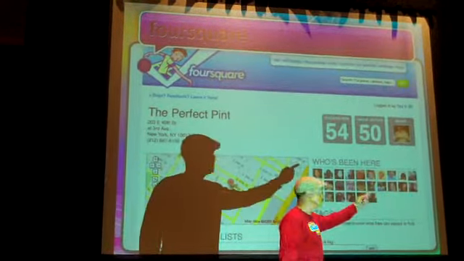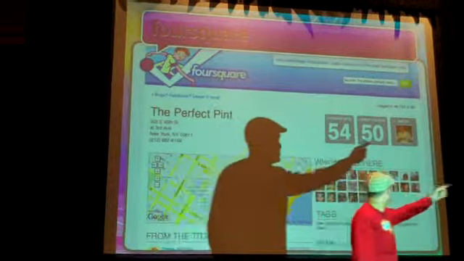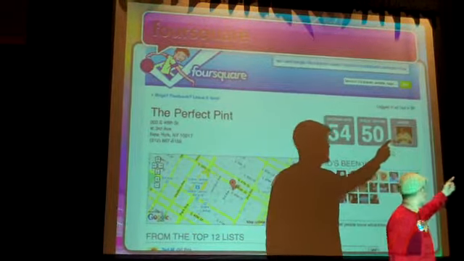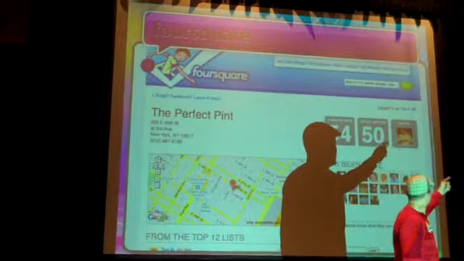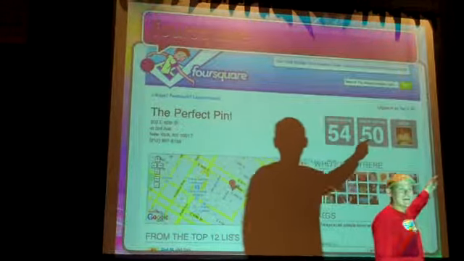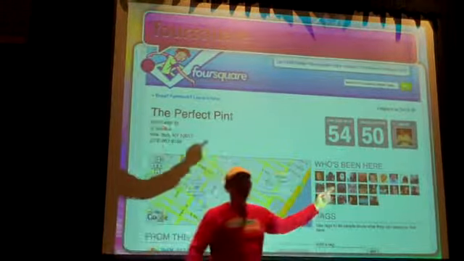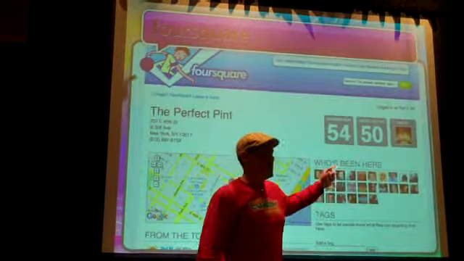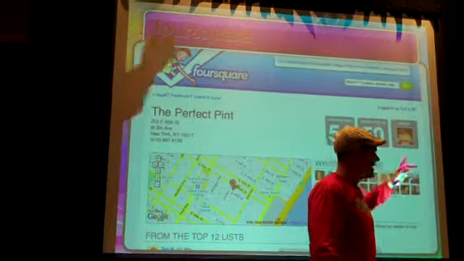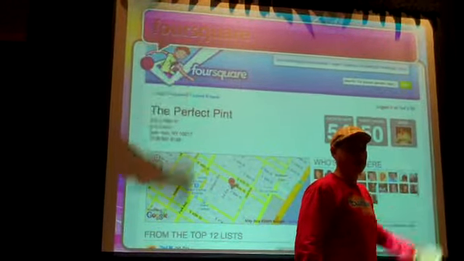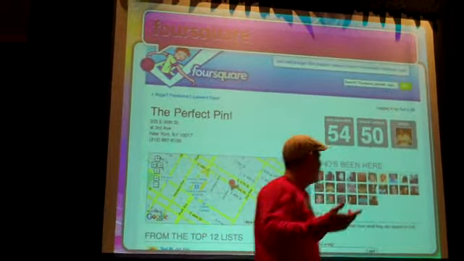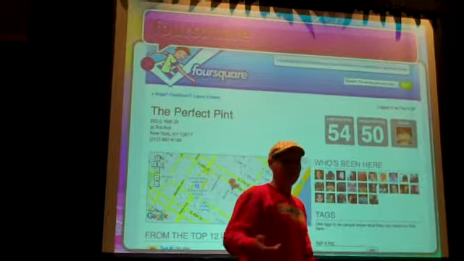You can interact with those people. You can also see this guy up here. This is a bar in New York that I went to. This drunk guy is the mayor. And the mayor is the person who has visited that place the most times in the last 60 days. So you can see who your power users are, right?